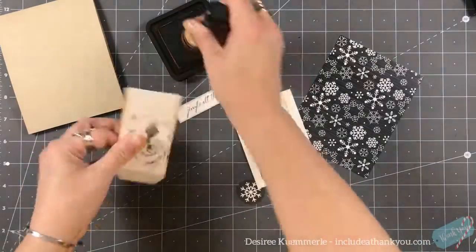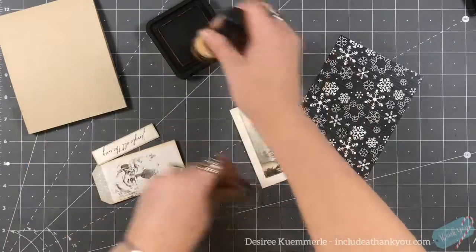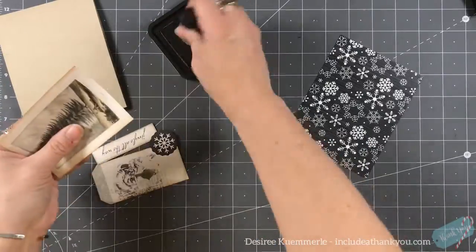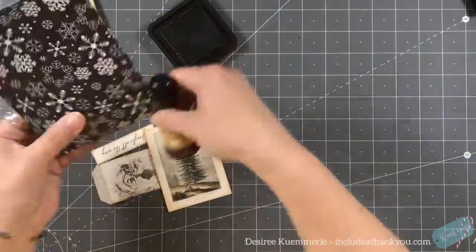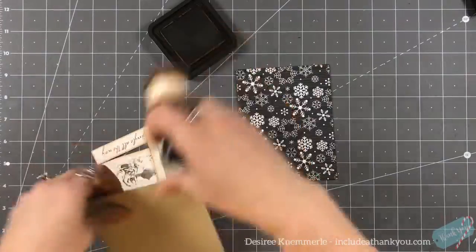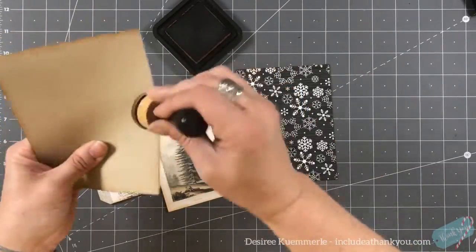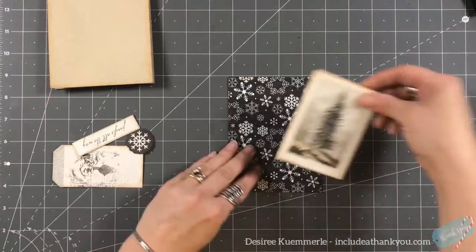For our last card, and I think this one's my favorite, and I think it's because of the tone, the color in which it has. So, of course, vintage photo around everything. Even though it's gray and white or black and white, vintage photo looks great around those pieces. I'm also going to go around the card base while it's folded, because the pattern paper panel is cut 4 by 5 1/4.